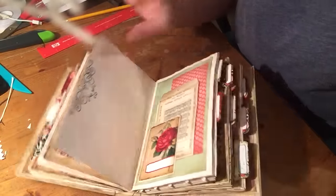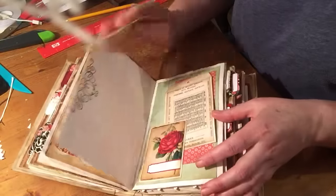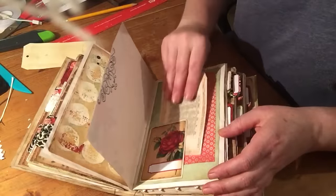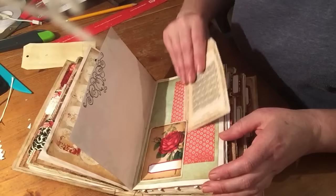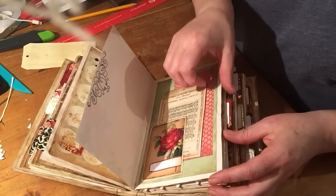Some stamping, some more layering here. Oh, that is a tag there. So that's the tag in there with just a little bit of red and green going on there.